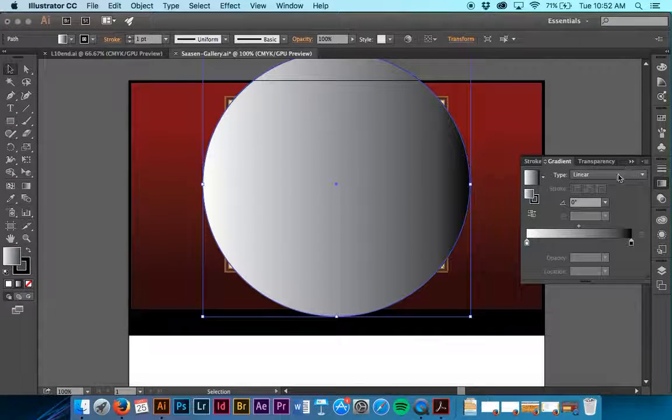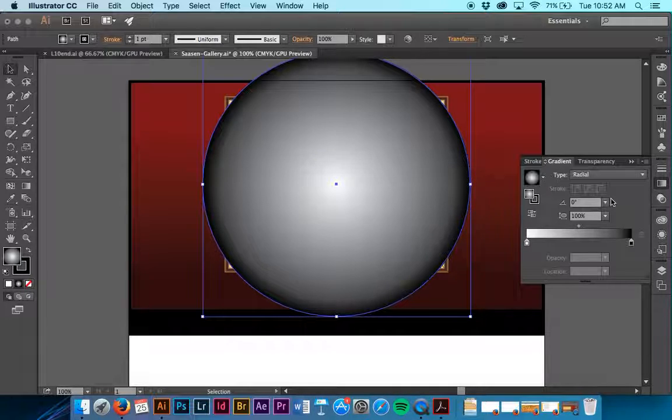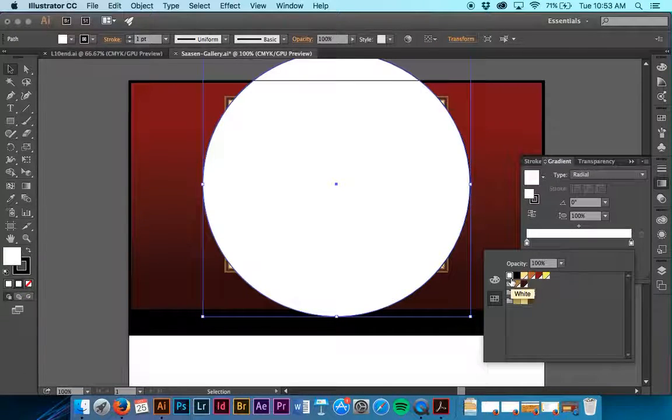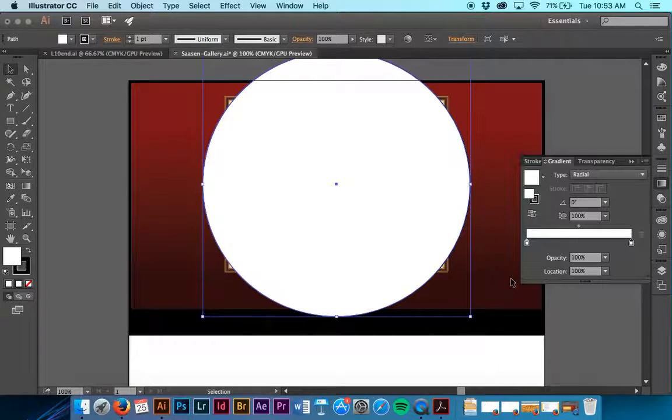We're going to choose type Radial. And then we're going to double click the black color and choose the color swatch white. Press Escape to hide it. And then the rightmost color stop.